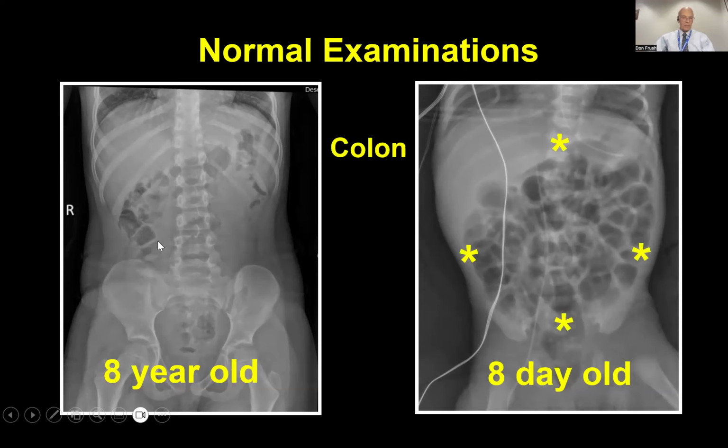Now, the colon, as you know, is allowed to be bigger than the small bowel. And we have some measurements in adults, sort of 3 centimeters for small bowel as a maximum dimension, 6 centimeters for colon, and 9 centimeters for the cecum. Now, that's not going to work with an infant, right? Because if you have a 9-centimeter cecum, that's going to occupy the entire dimension of that infant.